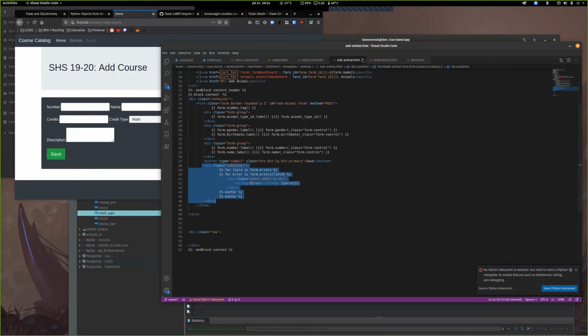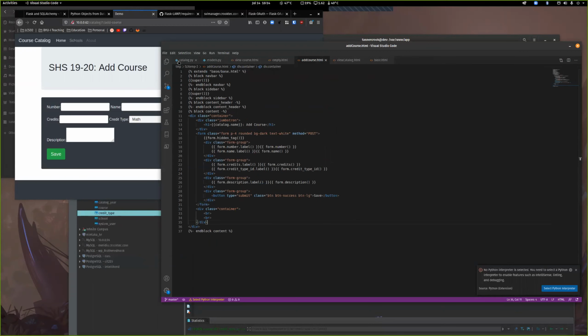Here we go. I'm just going to grab that code because basically we're just going to use the template to actually pull our errors. So if there's any errors in our form, it's going to find them for us. So let's try that.